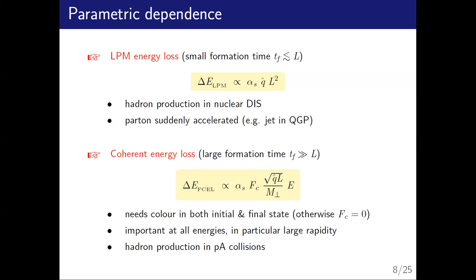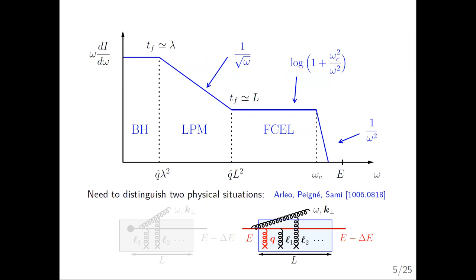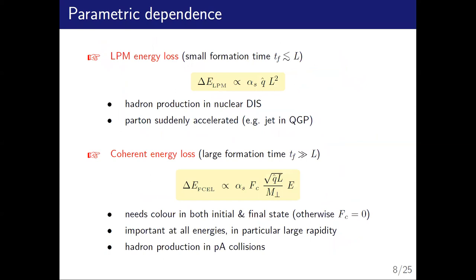Compare this energy loss to the Bethe-Heitler regime — that's also proportional to the energy and also goes like alpha_s. But going back, the cutoff on the Bethe-Heitler energy is that once the formation time is larger than the mean free path, which is quite small, the regime changes. It may feel similar to the Bethe-Heitler regime, and it is actually very similar since the Bethe-Heitler regime involves independent scatterings. But there's an important difference: the appearance of the Q-hat parameter, which contains information about the medium — it's a property of the medium.